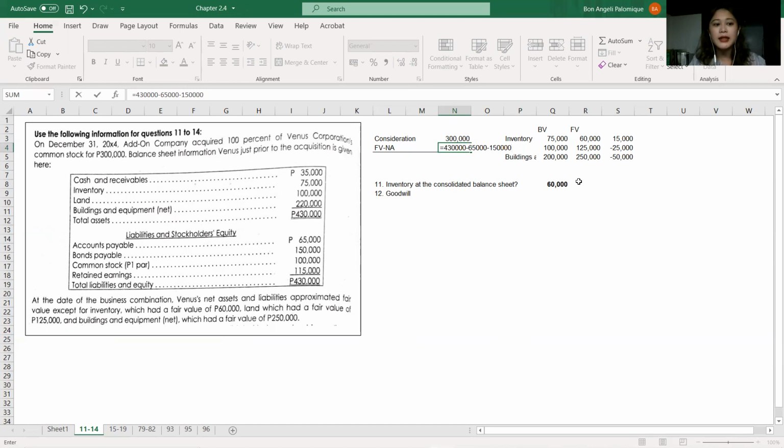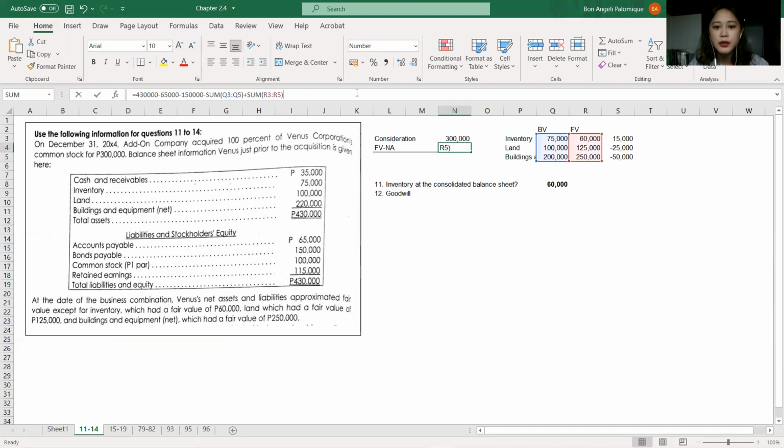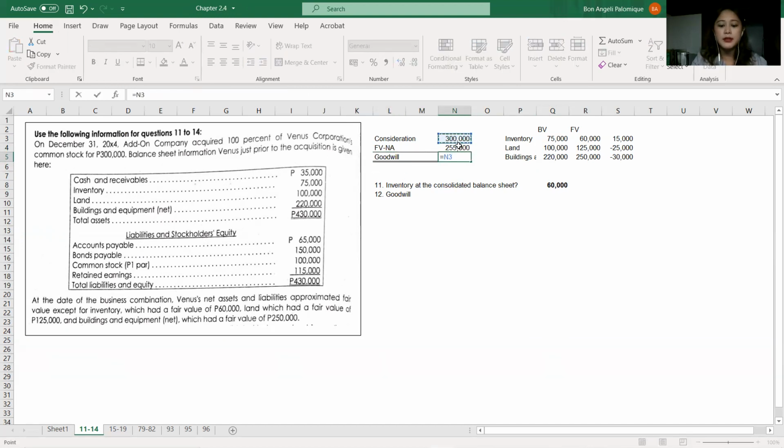Pero take note, hindi lahat yan at fair market value. Ang kailangan ko dito yung fair value. So, tatanggalin ko yung mga at book value at papalitan ko sila nung at fair value. Magkakamap ako with the balances. So, tingnan natin. 25, 100, ayan, may mali dito. 120 daw to. So, 255 ang ating fair value net asset. Makukompute mo na ang goodwill mo is 45,000. So, goodwill, 45,000. Okay.